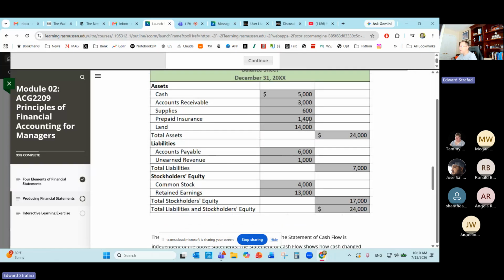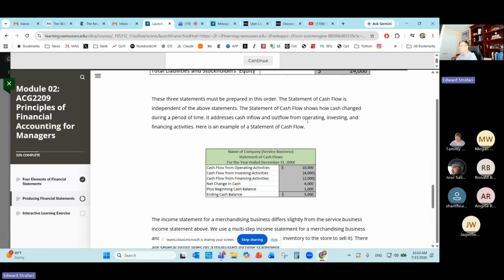My cash flows might be a little different because remember, for instance, if I build a building, I've got to take cash out to build a building, right? That reduces my cash, but it increases my building. Now, I still have the same amount of assets. Let's say I'm a firm with $1 million in assets, and I decide to take 500,000 of it and build a new factory. Well, I'm going to be $500,000 less cash, but I'm going to have a $500,000 factory to make money. Now, that's a good thing. But as far as the cash flow is concerned, I've reduced my cash.